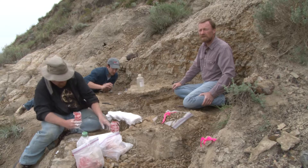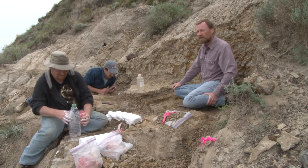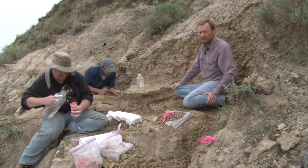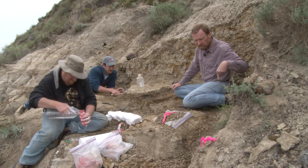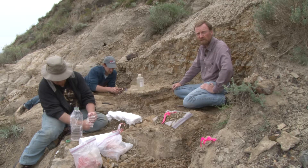This sort of preservation with the material broken up is quite typical for the Horseshoe Canyon Formation. There's lots of bone here, but complete skeletons are actually quite rare. The landscape here is extremely steep with a lot of erosion. You can see right here a channel that's cut down through the skeleton — who knows how much bone was washed away?